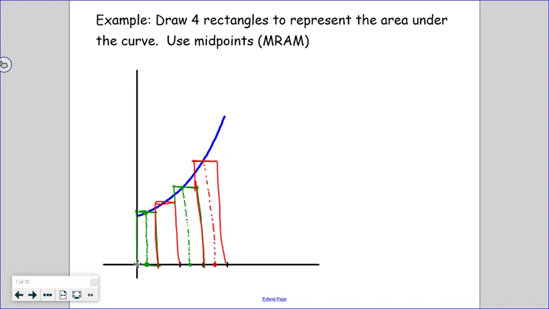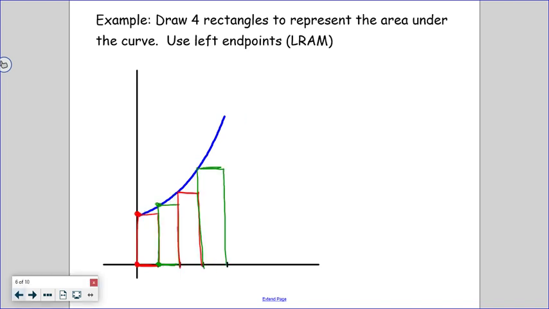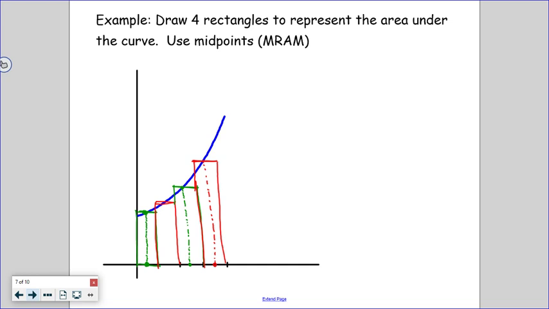Now, transition this to actually finding the area. They're rectangles. The area of a rectangle is base times height. So now that I've drawn that, we use that particular value. If I go back to here, if I wanted the area of this individual rectangle, I would take whatever this length is times this height right here, add it to the next one, whatever length this is, times this height right here, and so on until I've added up all of our rectangles.